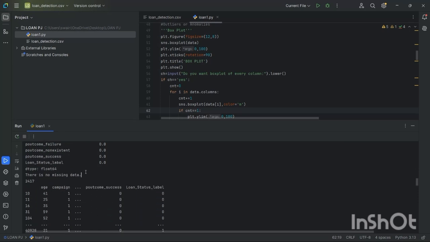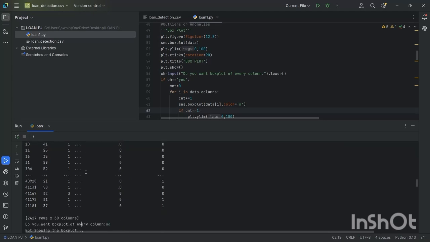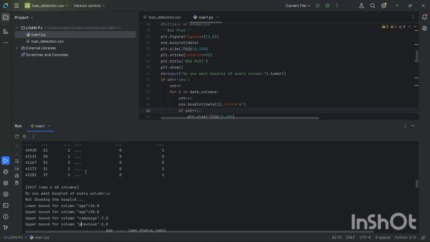You can see here there is no missing data right now. Now here I have requested that if you want to see every column's box plot, you can put yes here. I have put no so that I can proceed further.